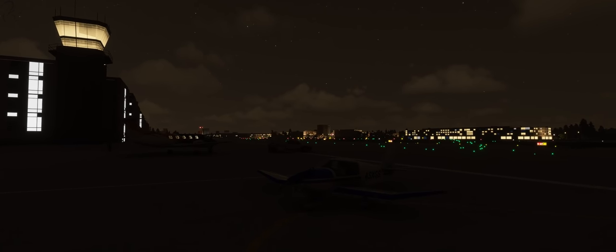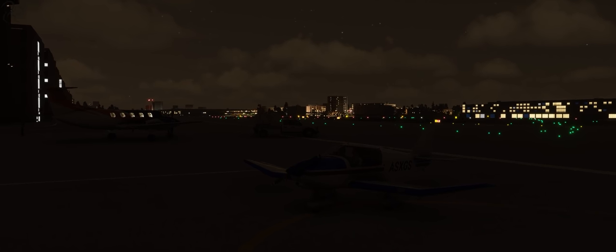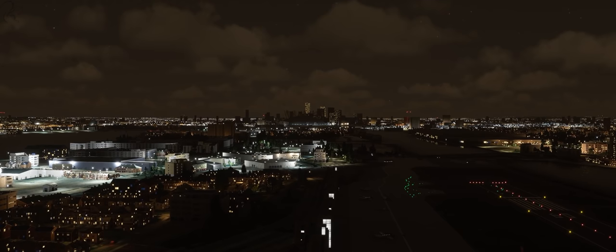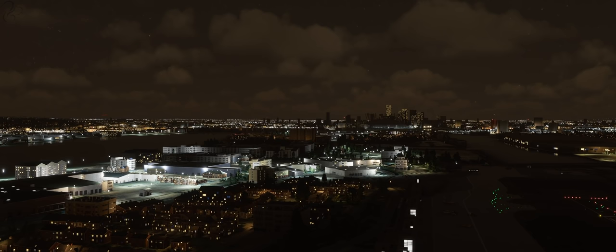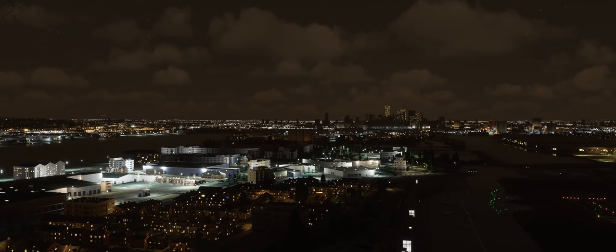Welcome to London City! I hope you enjoyed that flight and it gave you a little taste for what it's like to fly at night. In real life it's a lot more interesting and there's a lot more thoroughness required, because it can be risky — if you have an engine failure at night, looking for a field to land in is interesting at best. But the benefits are you get some utterly wonderful scenery. That is London City in the distance, and that's the O2 — you can see the dome. Hope you enjoyed the flight, guys — give me a thumbs up if you did. Thank you for all your comments and suggestions. Happy flying, bye!